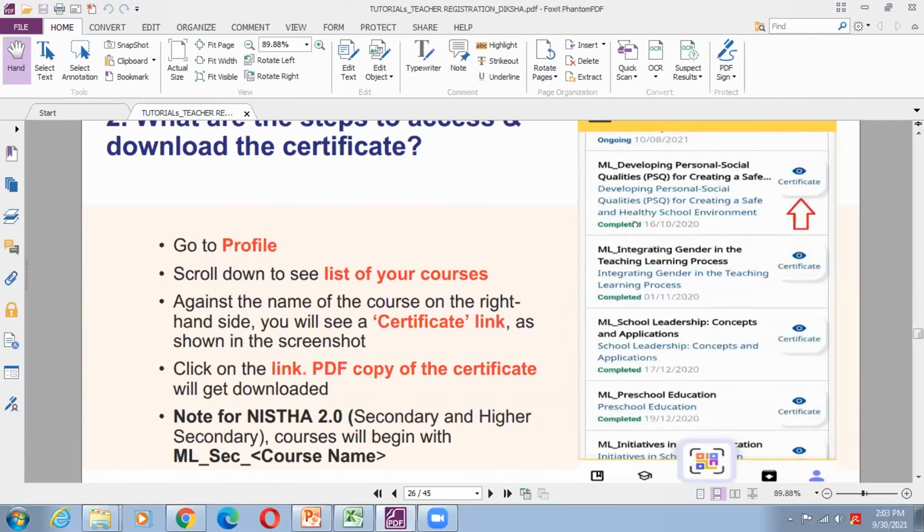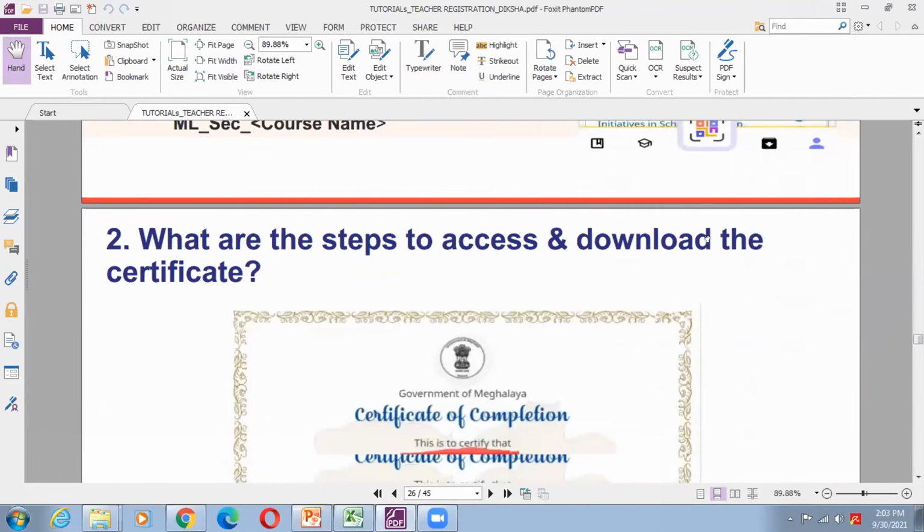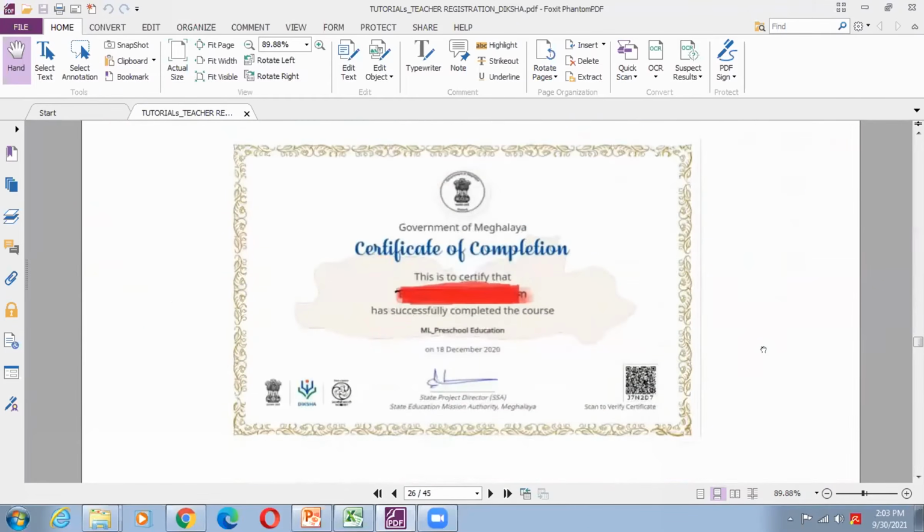And for those courses which you have completed, you can see there is a certificate icon, highlighted using this arrow. This certificate icon has an eye-like shape, and it's clearly written certificate. One can click that, and after clicking that, your certificate will be downloaded.